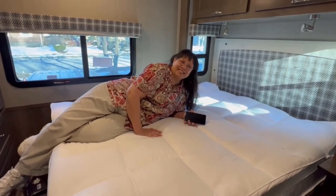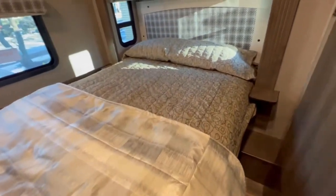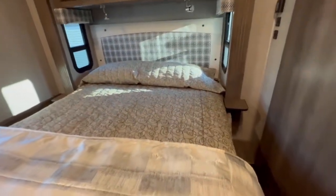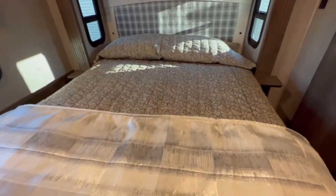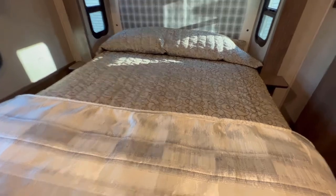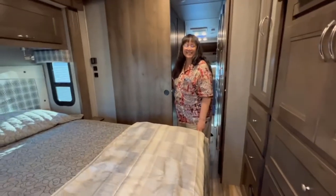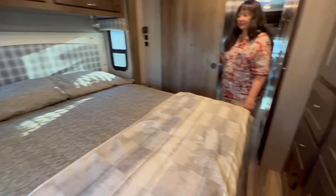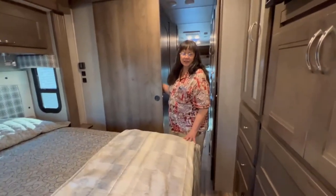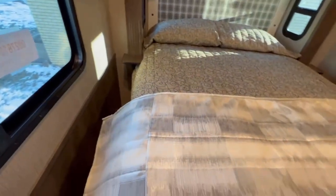Yep. So this is the finished bed, and it looks poofy. So it looks really, really nice. At least to us. Looks better than the bed in our house, which is just a mass of blankets and pillows. But anyway, this is what we finally ended up with.